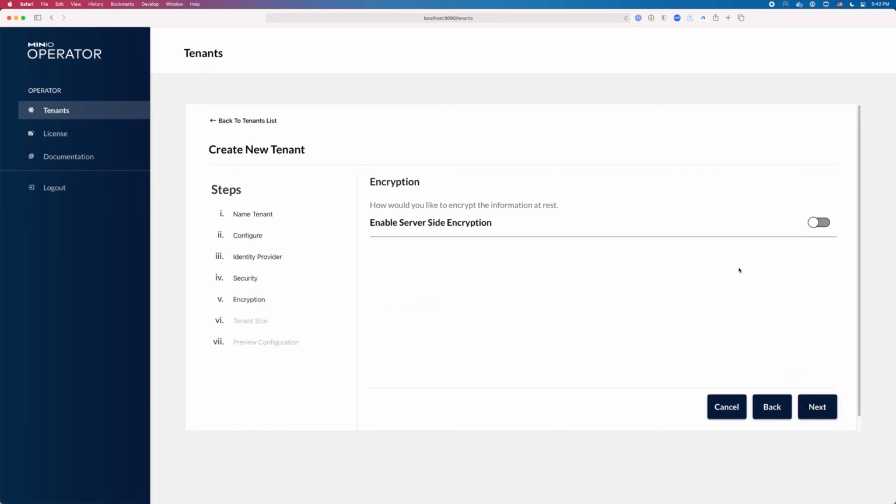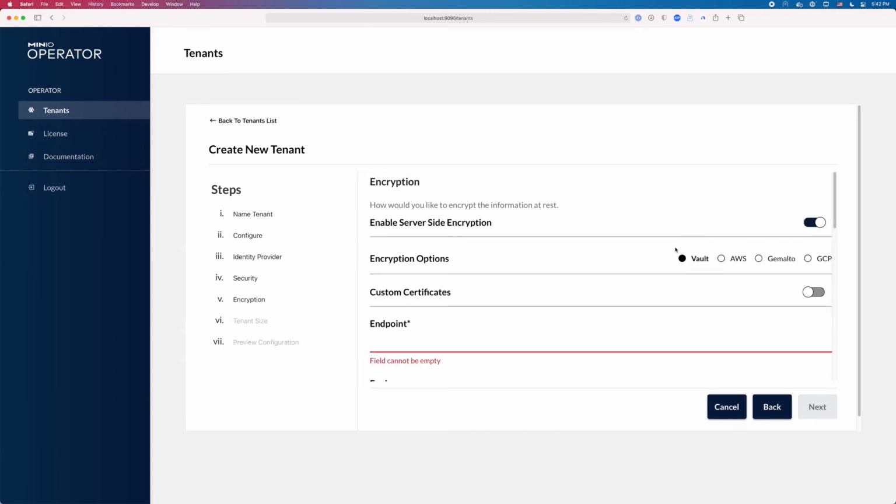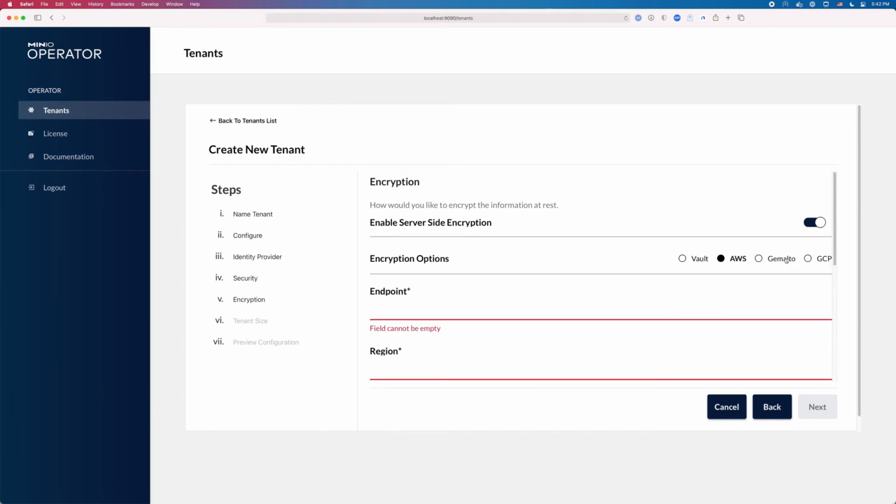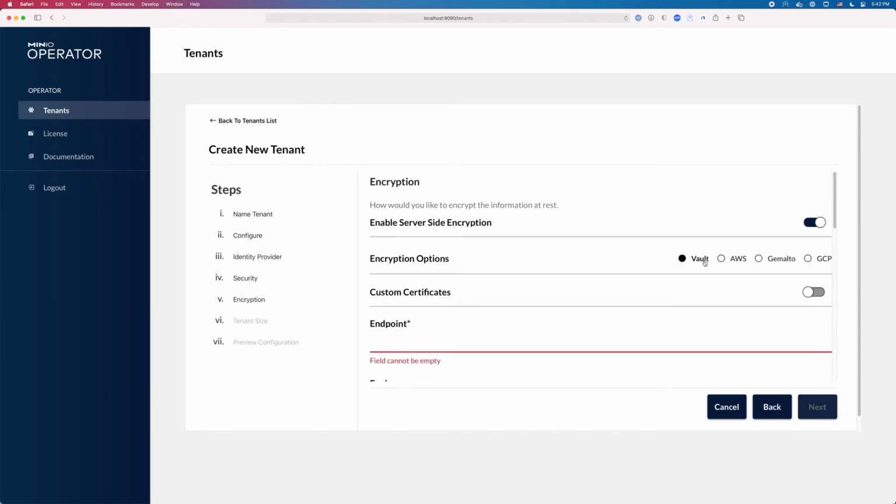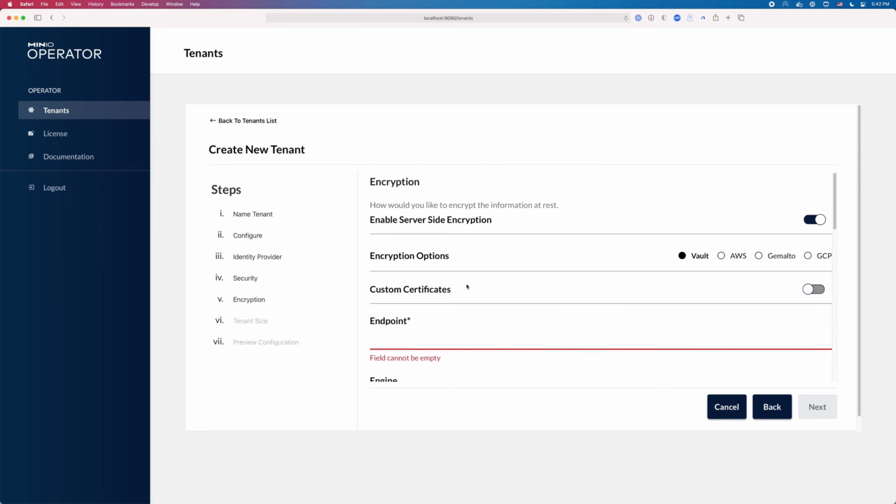So once we've established a secure communication channel, we can also talk about encryption at rest. Through the operator UI, I can configure the four most popular KMSs out there: HashiCorp Vault, AWS KMS, Gemalto, and Google Cloud. But of course, I'm not bound by these ones. We actually support a few extra. But again, we're trying to make it very simple and straightforward.